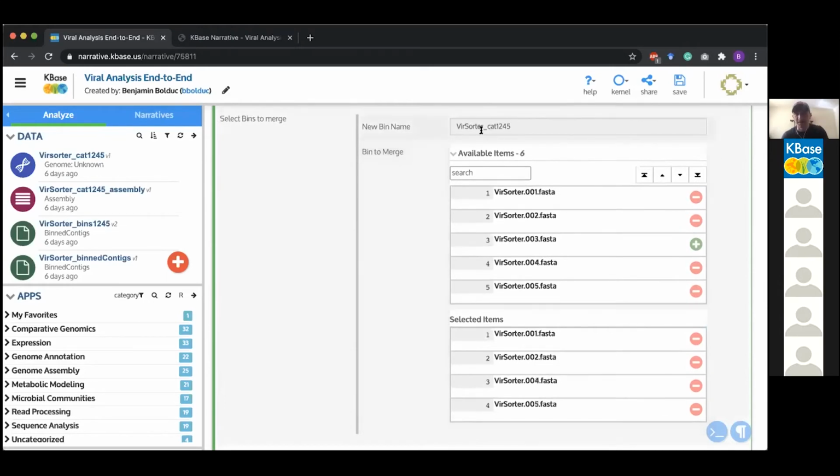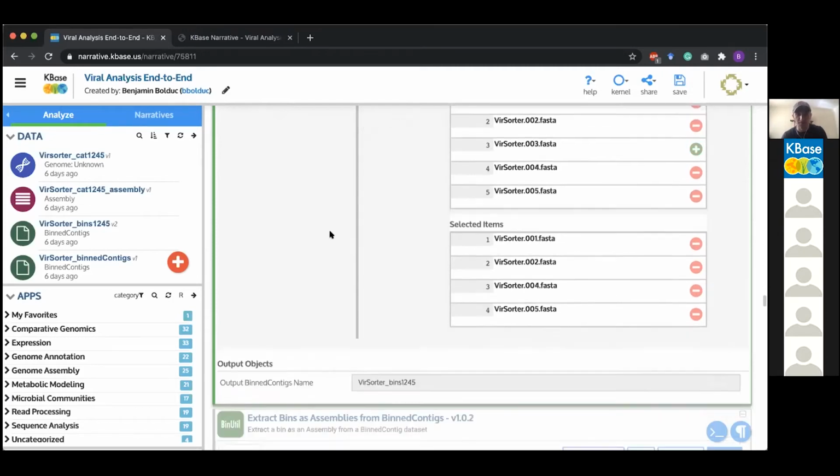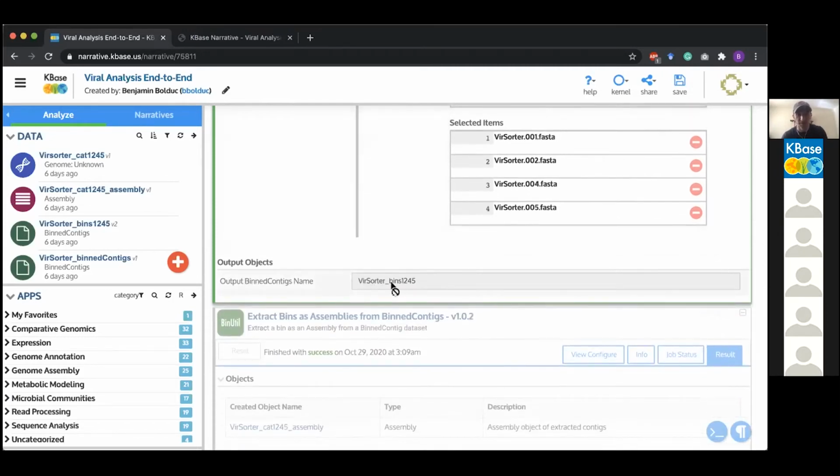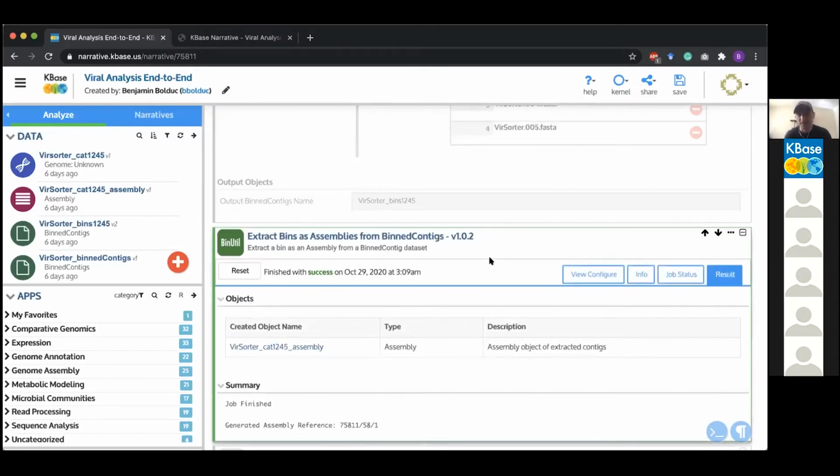I called this bin name category 1, 2, 4, and 5 to represent what bins they represent, and so I added 1, 2, 4, and 5 here. This app will give us these bins as a single merged bin, and for output bins I used the same name so I wasn't going to get confused. Surprisingly, there's not 2 objects generated here, there's just 1.